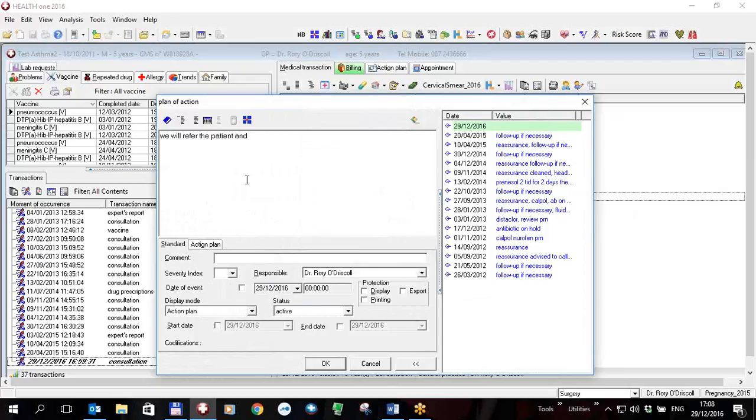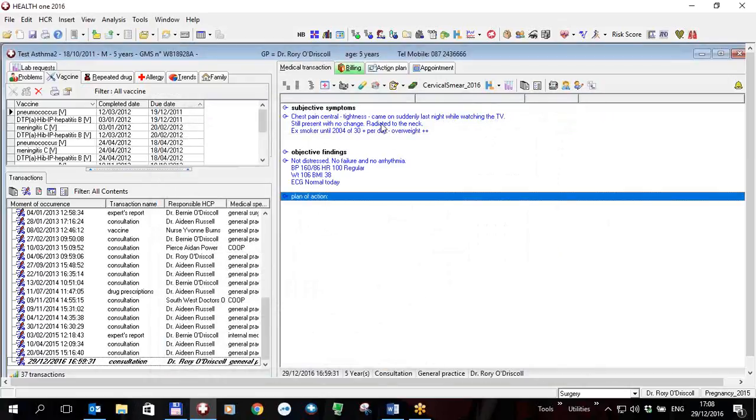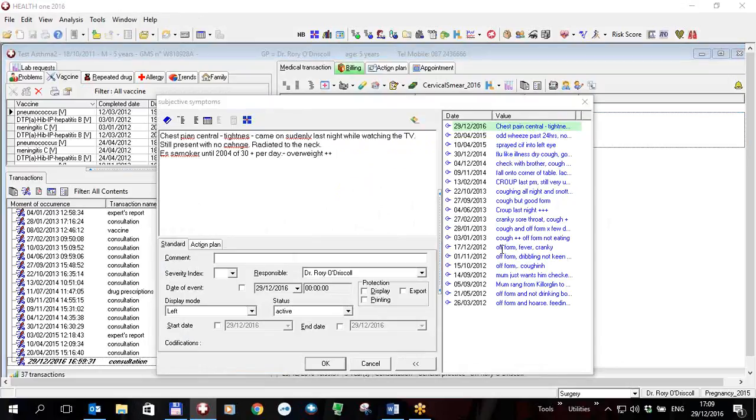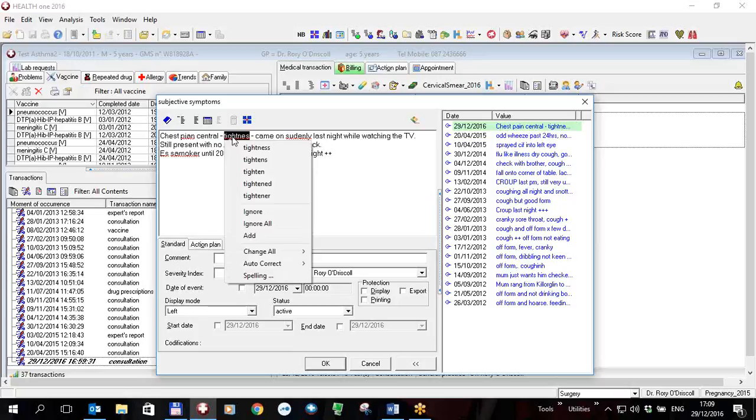So the way it did that is when I went to the spell checker, for example, if I exit that and re-enter this text incorrectly, the first text is now re-entered incorrectly, and I right-click on a term, I can fix the term, I can ignore it or ignore all of these, I can add the term to the dictionary, I can change all of the terms that I come across in this section to whatever I want, or I can autocorrect, and this is the way I autocorrected the AND and the word TEH.